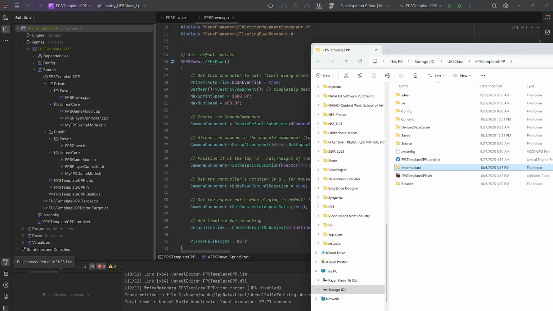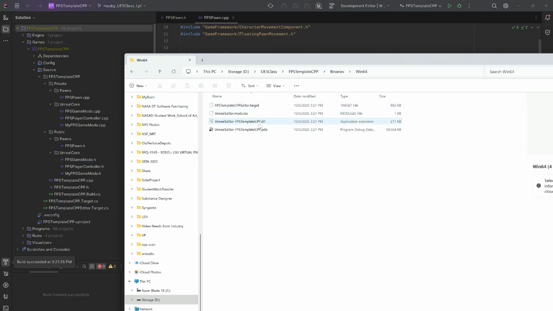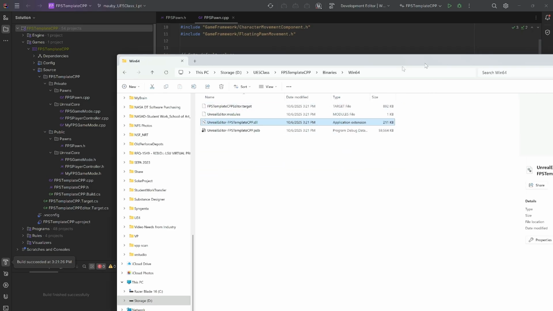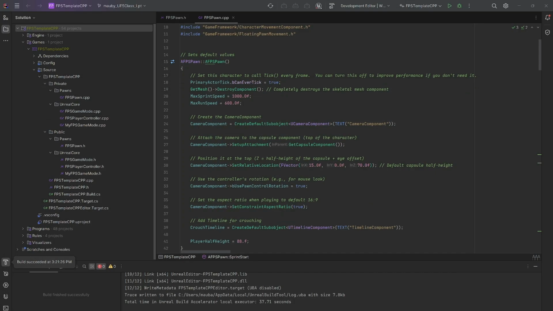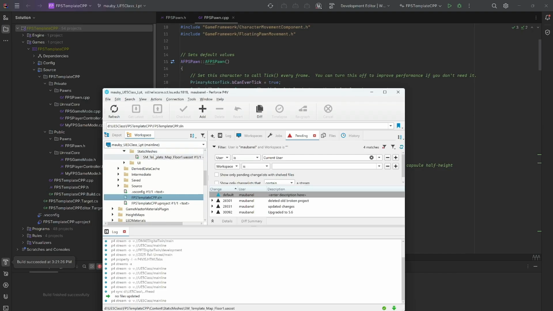So now we can check, and I can show you that the binaries folder, if I go back here, has created a new fresh set of binaries. So we got a new DLL and all the files we need. So the next thing I'm going to do is check that binary folder out. I can't compile over them now without checking that out. So you'll get an error if you try and build.